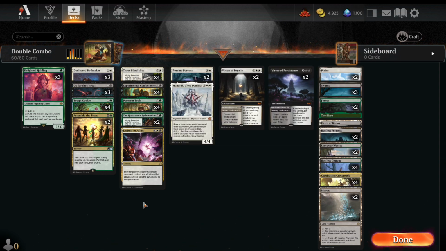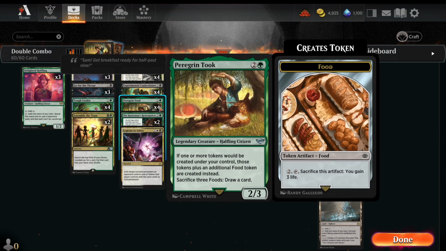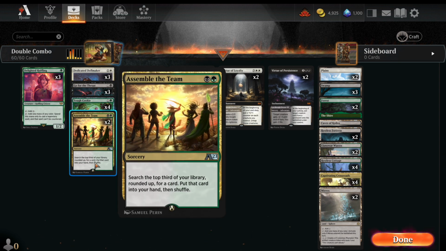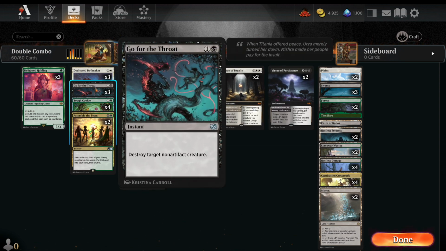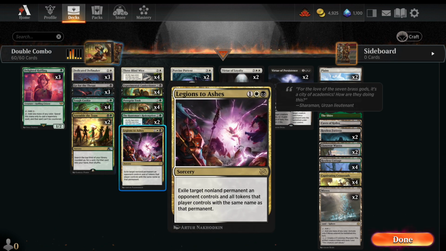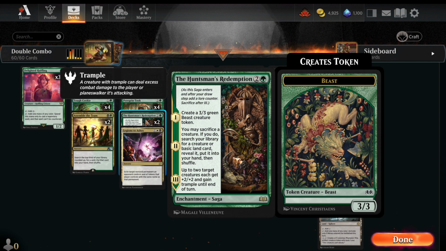To support those two, we have Delighted Halfling for ramp and a little bit of uncounterable for our legend, Peregrine Took. We've got Assemble the Team to search for our combo components. Tough Cookie supports the Took Confectioner combo. We've got Go for the Throat for removal, Legions to Ashes for all the token removal if we're in the mirror match, and the Huntsman's Redemption to search for our creatures for combo.